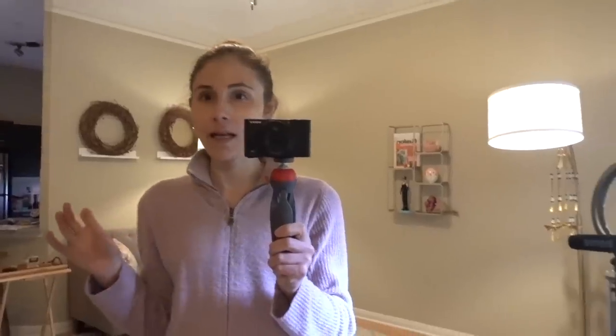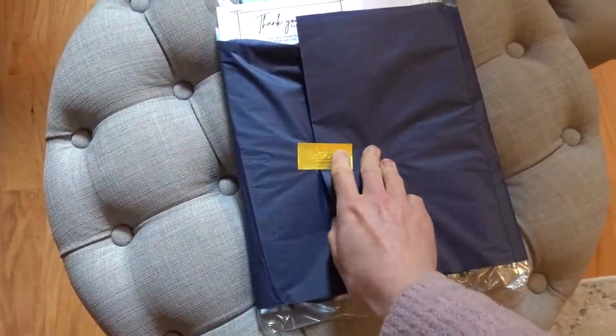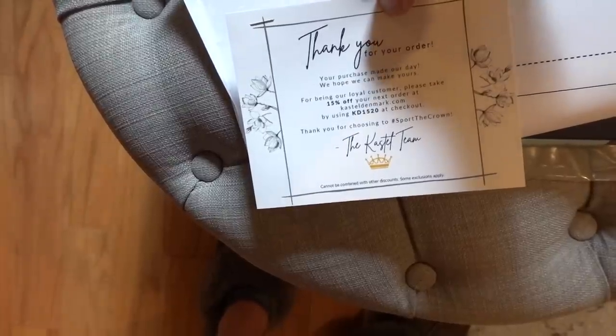And so I ordered a shirt and I was impressed. It came really quickly via FedEx, which typically Amazon packages don't. But let me show you. How nice is this? It came with tissue paper and a pretty seal. And there's even a little note.